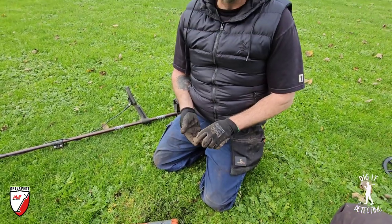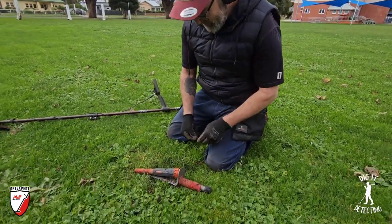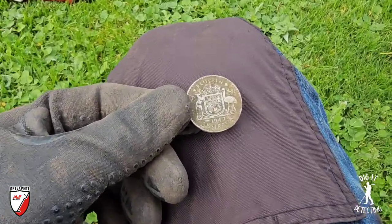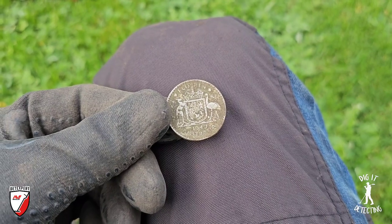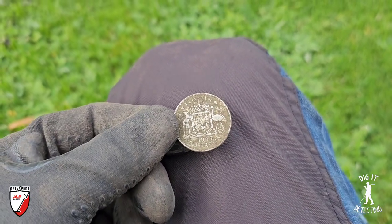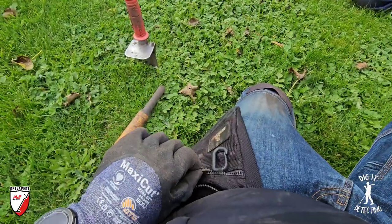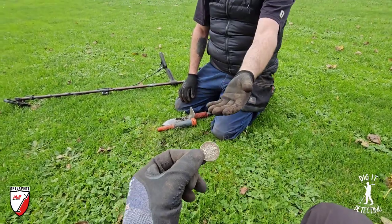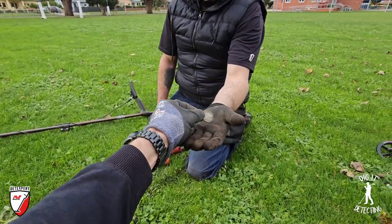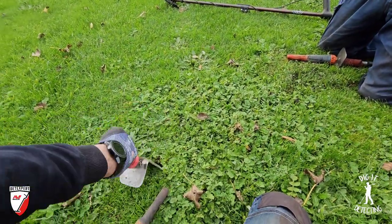Luke has found something else. We were walking down the driveway before, coffees in hand, standing there talking, and all of a sudden a bone fell off the house roof - a dog bone. How random! Someone launched it from about three houses over. Anyway, we're not talking about dog bones, we're talking about coins - and there it is, a 1947 florin for Luke. I'm on 11, you're on 10 - you need one more and you're even. That happened while I was talking to Alan - we did score another couple of permissions though.